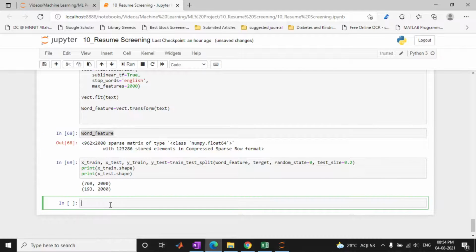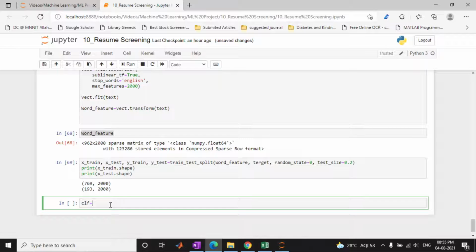Okay, that's all. Now we have split the data. Now we have to apply the model, whichever model you are interested in. Suppose I am interested in the k nearest neighbor classifier. Let's apply it, and afterwards we will find the accuracy score. Let's first apply a simple model for text classification. Guys, I request you to play with different models and see which model gives better results. Then you will understand. Actually it is a classifier problem, a multi-class classifier problem.